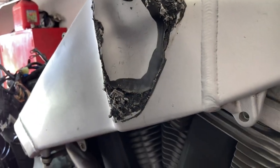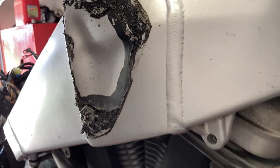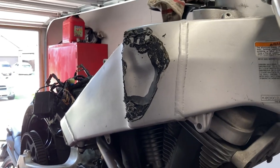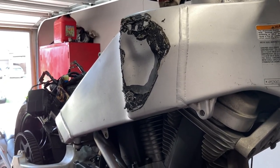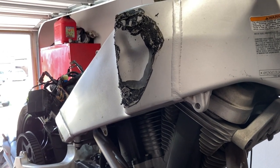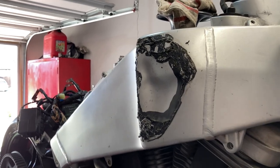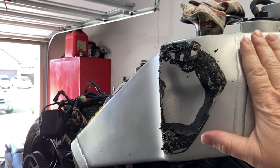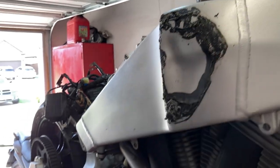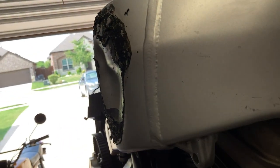I know I've seen folks that have had similar gashes in their tanks and use the same aluminum putty. I'll put a link down below as to what I'm talking about. It's like Bondo with aluminum in it. So it potentially will expand and contract with the tank and avoid major cracking. That's going to be fairly thick.